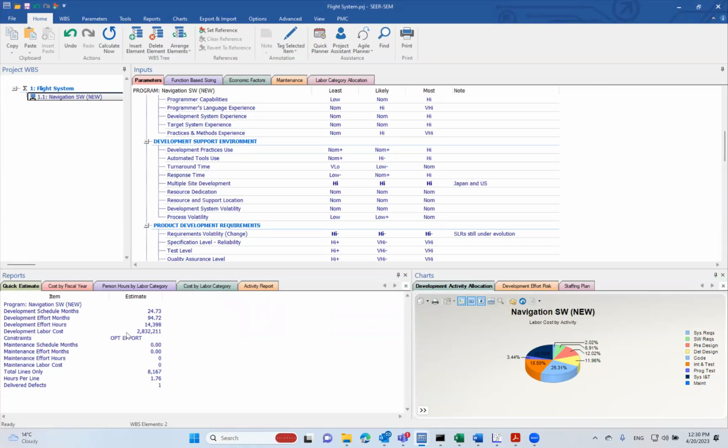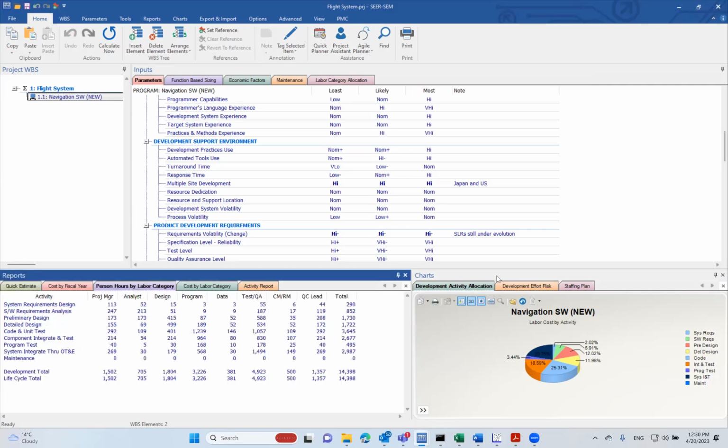By the way, before I talk about benchmarking, let me quickly show you the economic factors, okay? Because this is something that may be useful for you in other countries other than the United States. Internally, SEER computes effort hours, okay? That's what the estimation engine in SEER computes, all right? It is hours. Those hours are then allocated to the resources, okay?